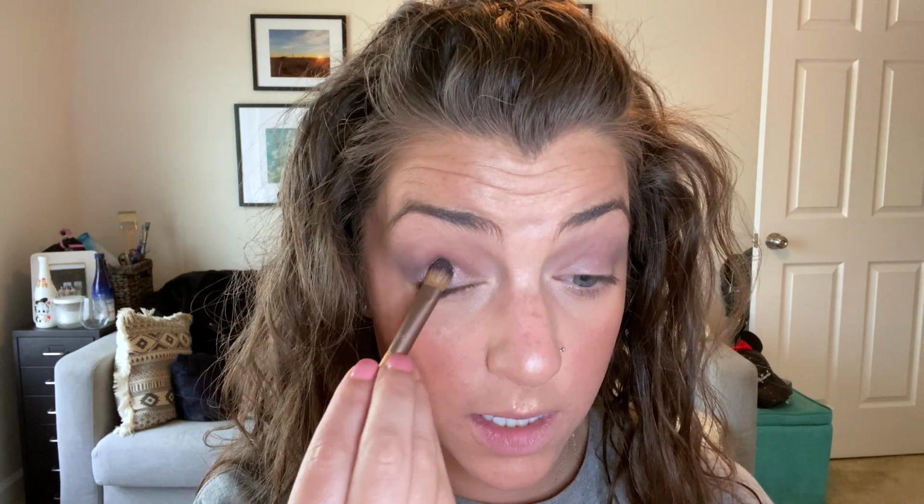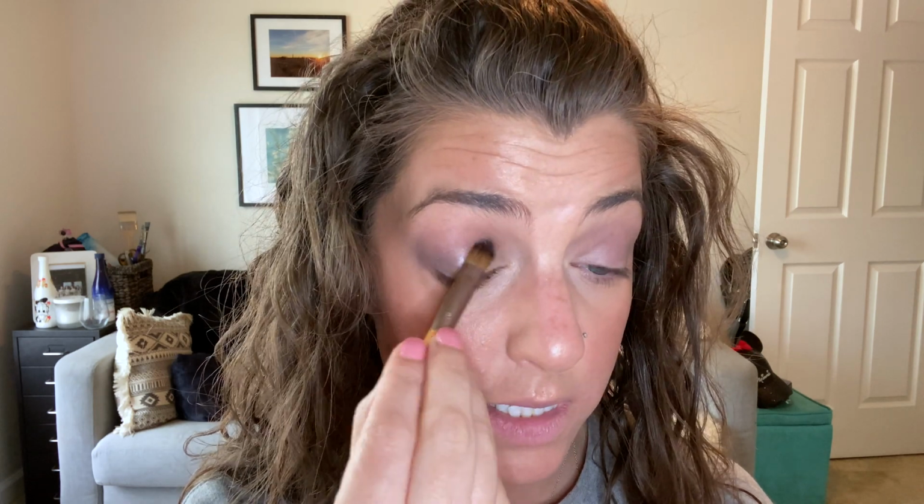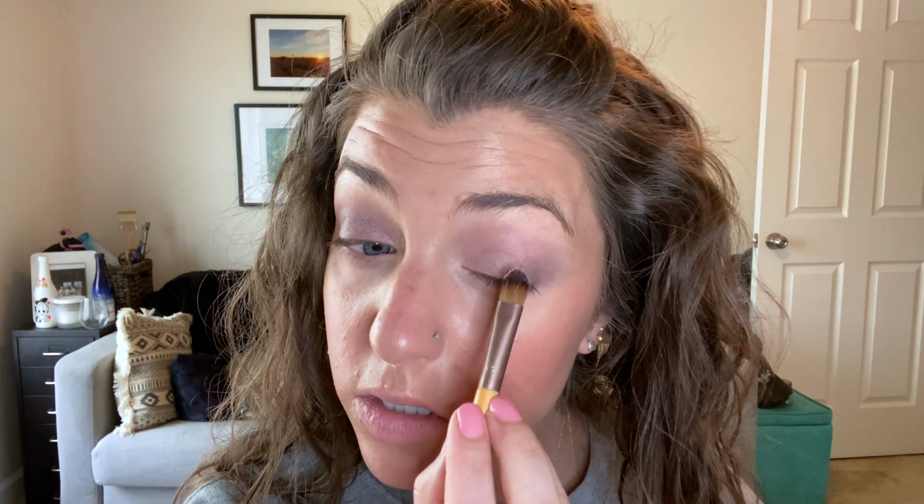And then I'm gonna take a nice flat brush. I just have a flat brush here. And I'm gonna take this lighter shimmer shade and just pack that all over the lid. This shade is not really super pigmented in terms of color, but it's a really nice light wash of shimmer. So that's the reason I'm doing it all over, just to get a nice little base for the darker shimmer shade.